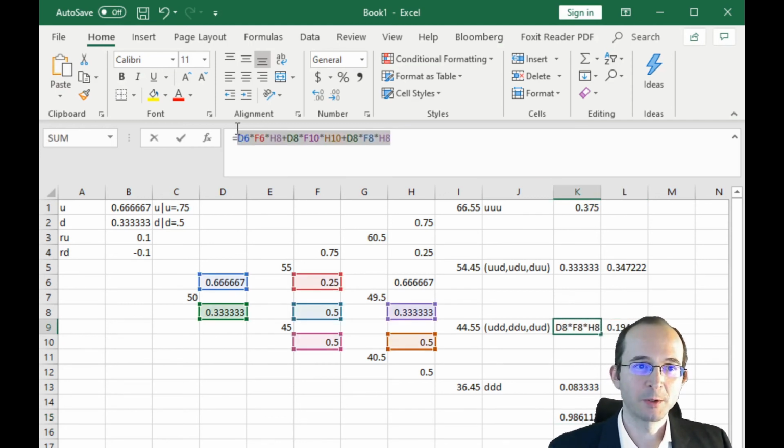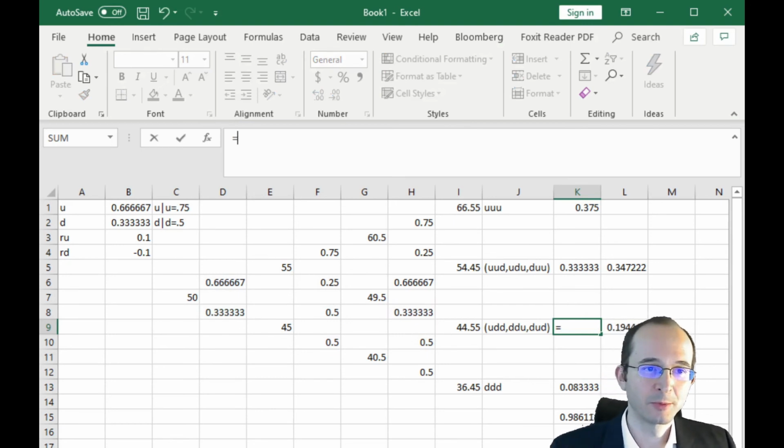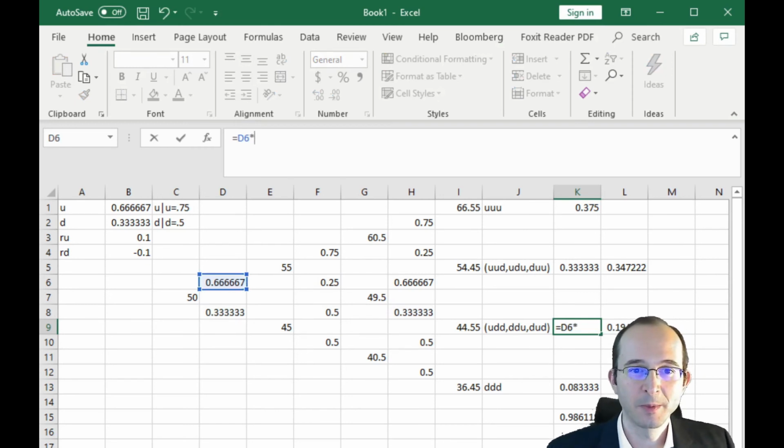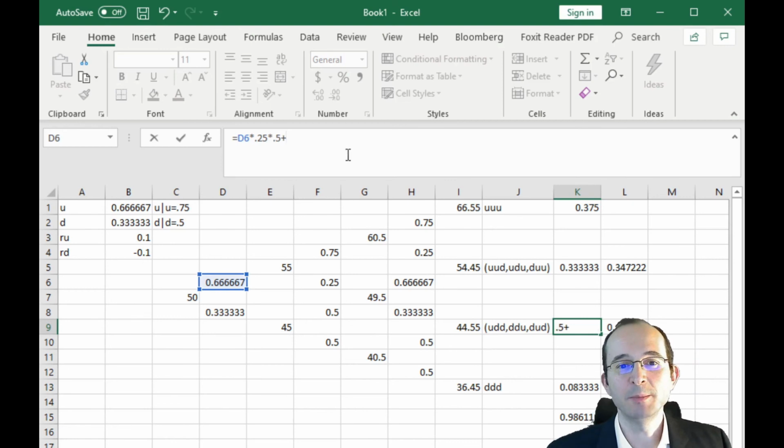Now what paths can we take here? Well, up, down, down means if we go up in the first place, there's a 66% chance of that. Then for us to go down would require a 25% conditional chance since we went up last time. And if we went down in the second period, the probability for us to go down in the third is going to be 50%. That's the UDD path.